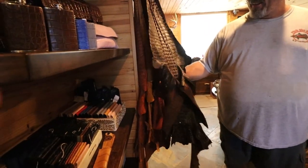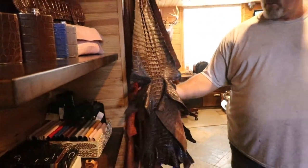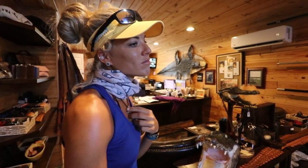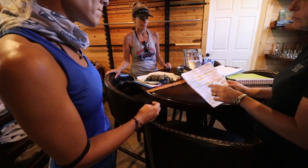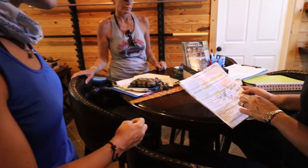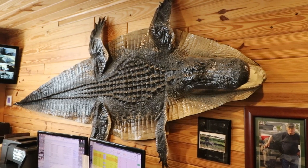What are the most popular colors, I guess? Chocolate and black. All right, let's do chocolate. This one, we're doing the hornback, and it's going to be chocolate. We are giving you back the tenderloins and jowls whole on this one. Perfect. All right, guys, let's get into this.